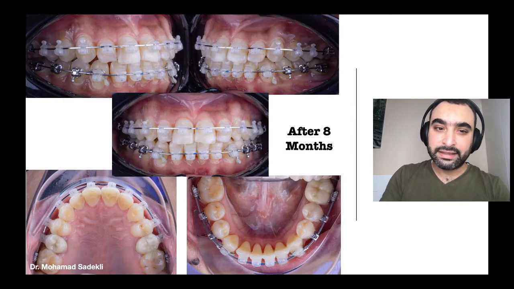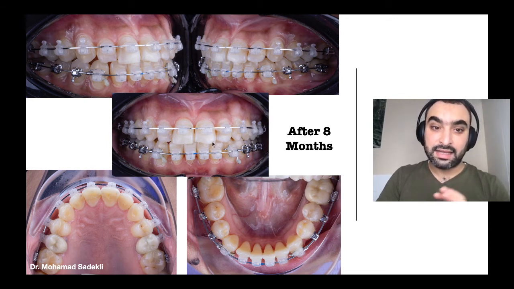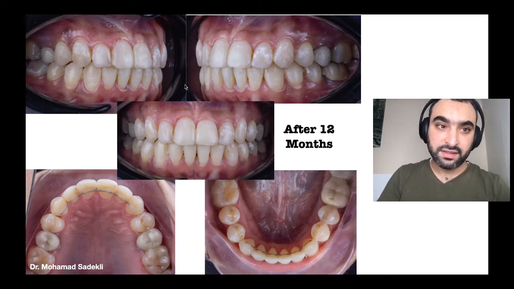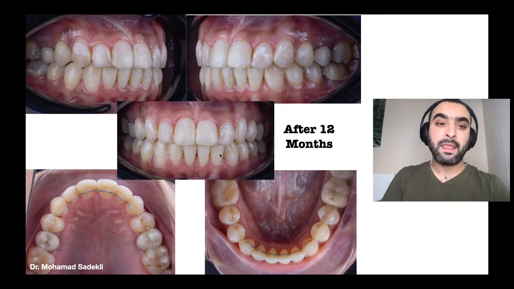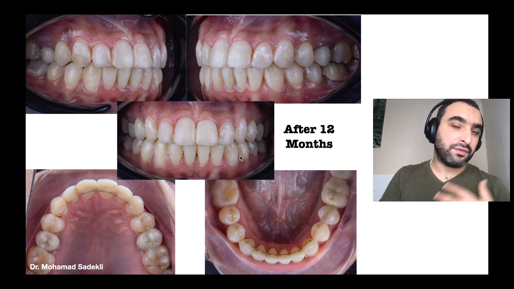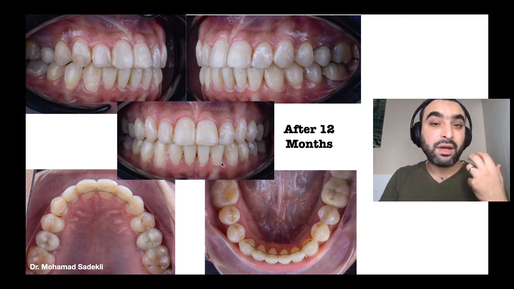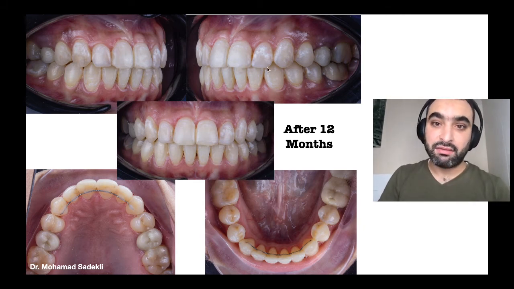Let's go back a little bit for this photo. See, there's a problem here in the axis of this incisor, and a little problem here in the axis of the lateral. I did some wire bending to reach this result, and in the last few months of the treatment, I also did some occlusal modification to have this good relation between the upper and lower teeth.